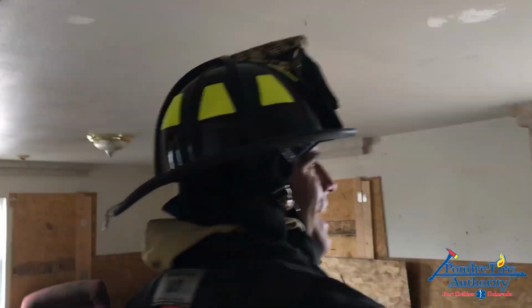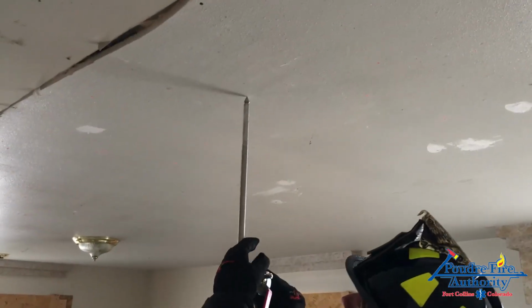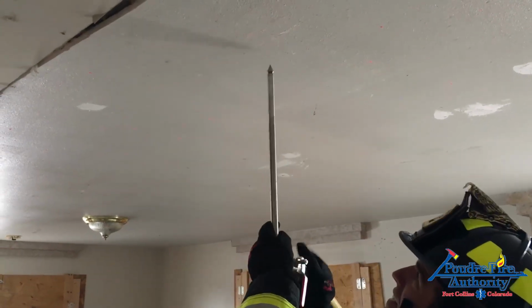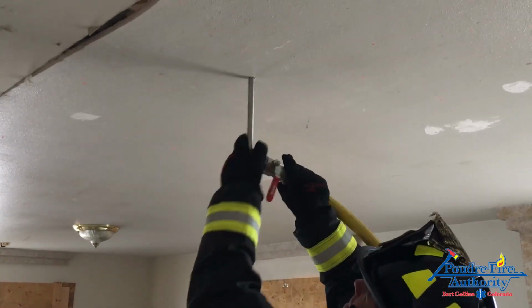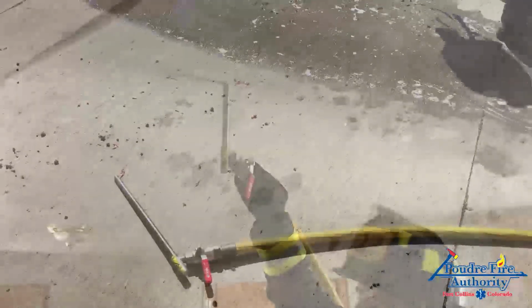The only exception to this is if you are deploying it through a light material like sheetrock, as in the case of using the restrictor through the ceiling of a home to distribute water into the attic. In this situation, you may be able to simply shove the Fognail straight through the drywall.